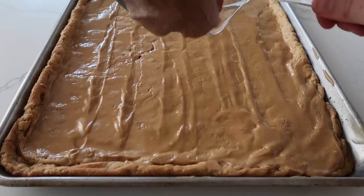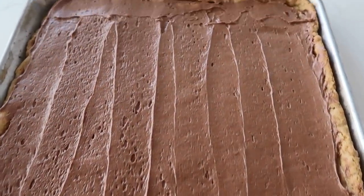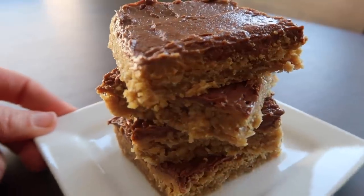School is almost out, so we're celebrating. Growing up, you didn't get these peanut butter bars with every single meal, but I remember every Friday my mom would let me bring 50 cents. I'd give it to the lunch lady and she would give me my own peanut butter bar. So if you want some memories flooding back and some tasty goodness, let's go make these easy lunch lady peanut butter bars.